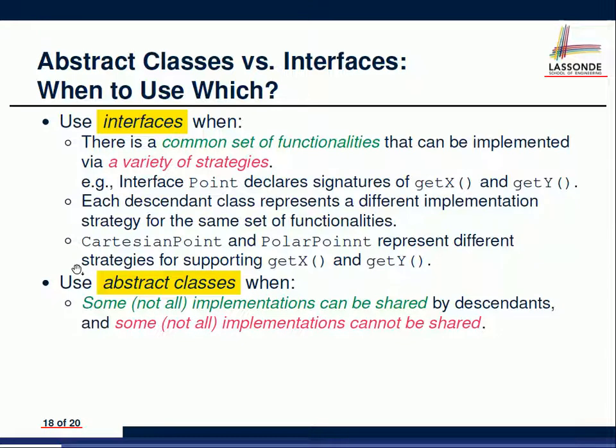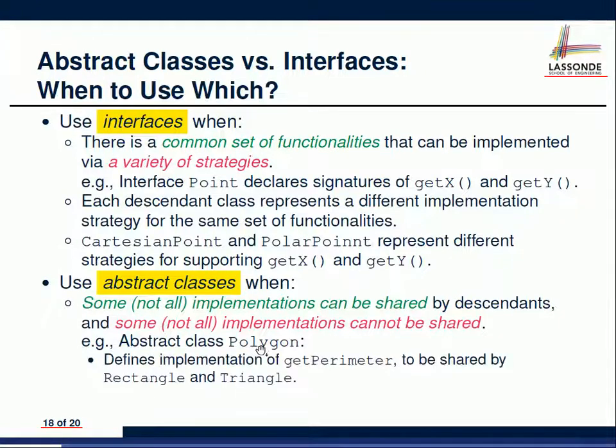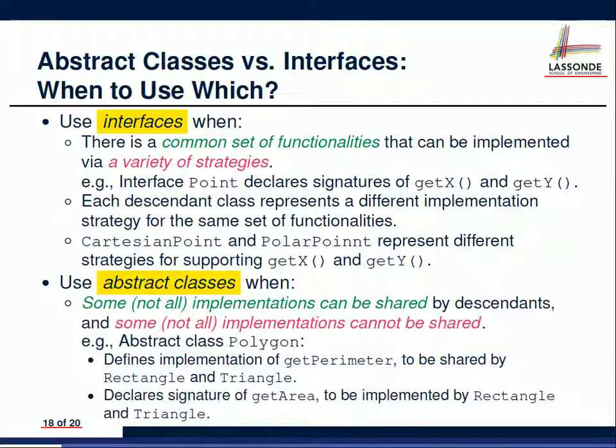So if you find that all the methods should be abstract, go for an interface. If you find that only certain methods should be abstract and others are implementable, that should be an abstract class. That's a very rough guideline. Of course, you have to build some experience on this. Let's say abstract class Polygon. We actually have getPerimeter. That's common, so that's something we can already implement in the Polygon class. That's why it should not be an interface. We do have some implementation that can be shared among the subclasses. And then you can declare getArea, and that one must be abstract. You just don't know how to implement that at the Polygon level.